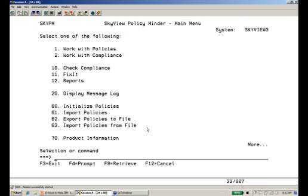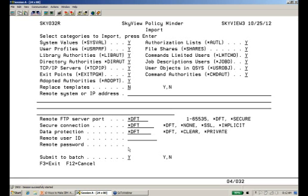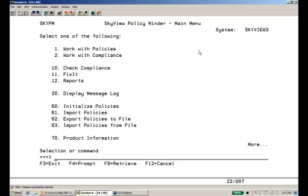The next step that you would do, and again, this is either before your role swap or after, whatever your process is, it doesn't matter, is to either use the export policies to a file, or go to the target system that is going to be part of the role swap and import the policies. All you have to do is import the one category that you're interested in, option everything else off, but make sure you have the authorization list there. And you would import that in.